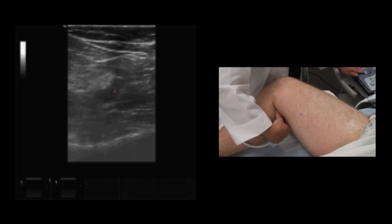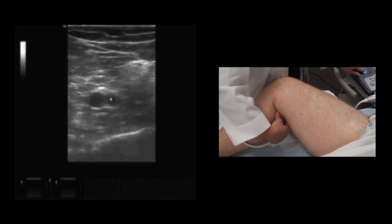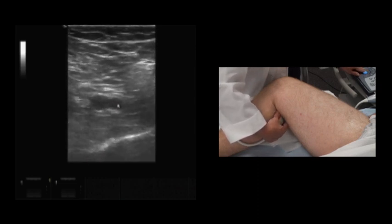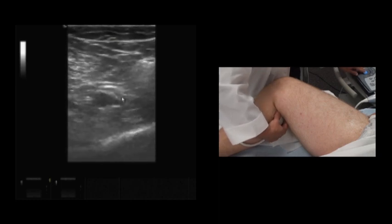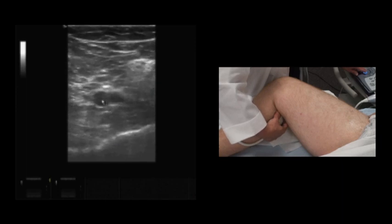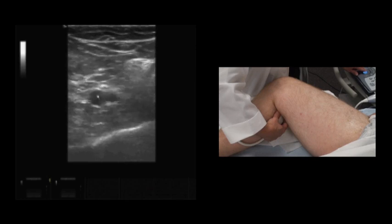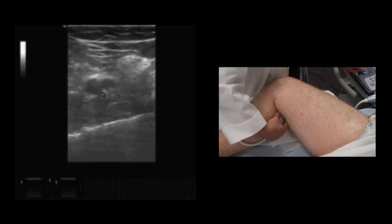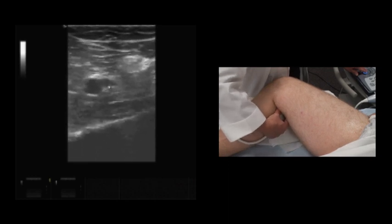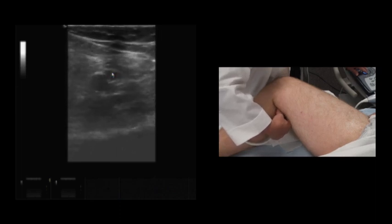I'm at the level of the popliteal vein and the popliteal artery. Note that the popliteal vein is superficial to the popliteal artery. As we scan superiorly in the posterior aspect of the thigh, note that they actually are side by side. The superficial femoral vein is medial, and the superficial femoral artery is more lateral. As we scan, we want to completely compress, making sure that it does completely collapse as the walls meet.